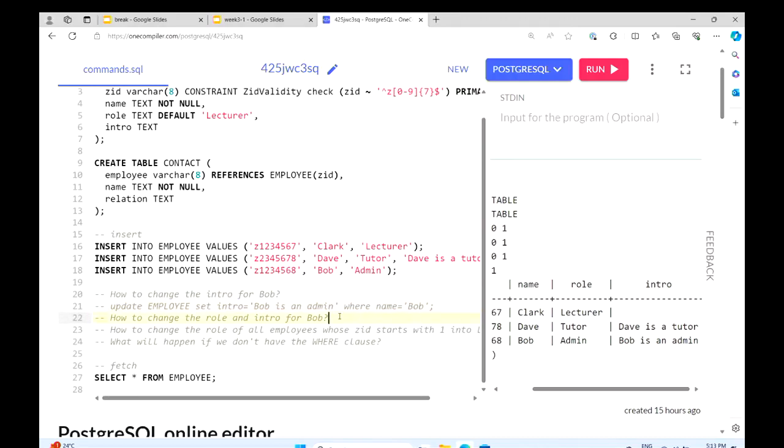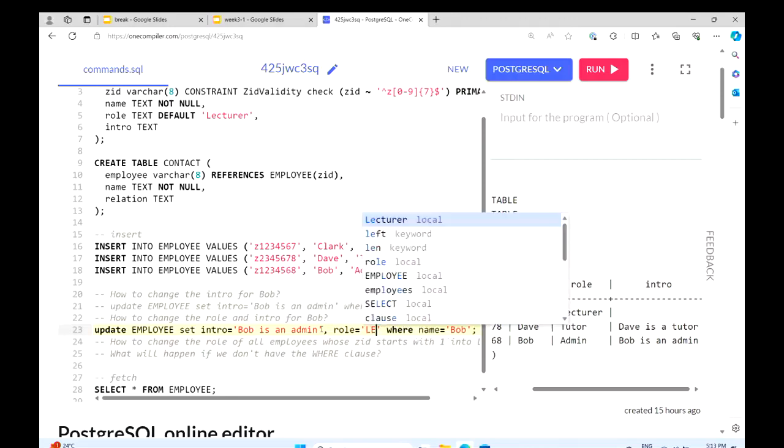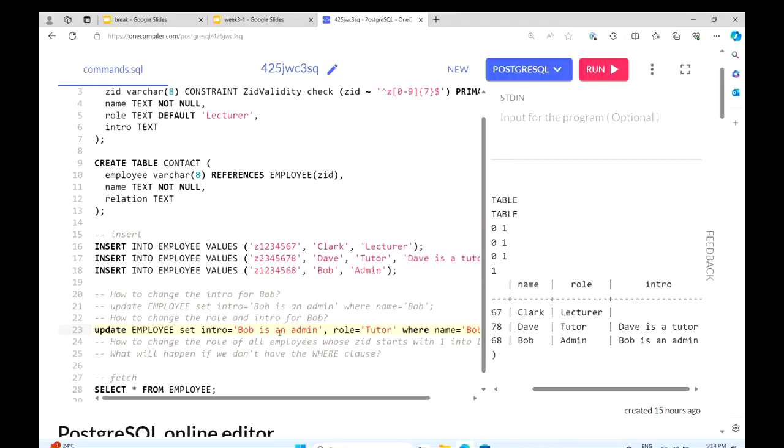So this is what we can do. We need to modify the role and intro. We can set the intro to be something. Let's say we would like to change the role of Bob into lecturer, or maybe into tutor. Bob is a tutor.